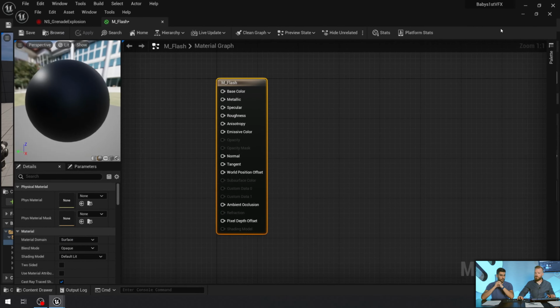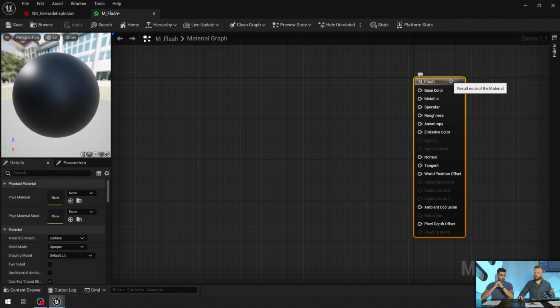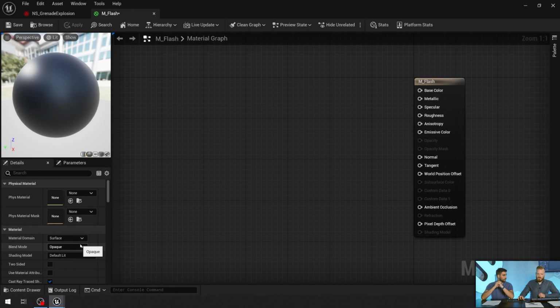When I open this, I now get a completely blank material. And you notice that all of the properties have changed a little bit. That's because this is by default set up assuming that you're trying to make geometry materials, so materials that receive light and work with all the necessary things for your environment art, etc. For particles, most of the time when we can, we try to avoid lighting. And so I'm just going to come down here for simplicity. Lighting is such an insanely complex conversation, and it's different with each project. That is a huge can of worms. And so for simplicity, we're just going to turn off the lighting.